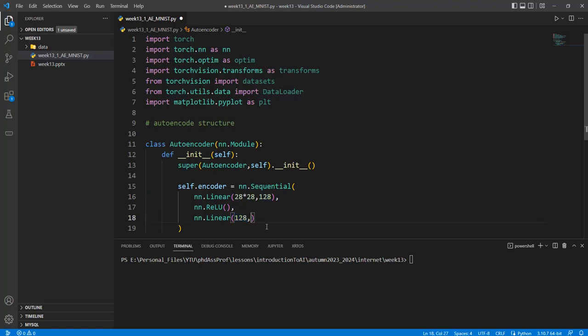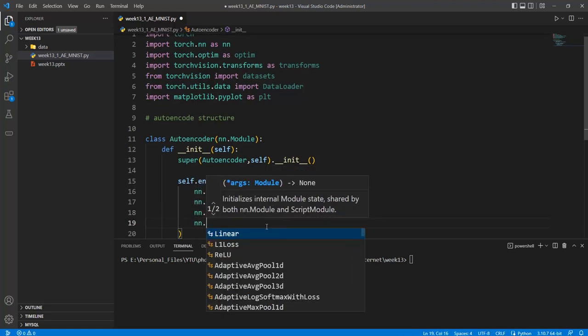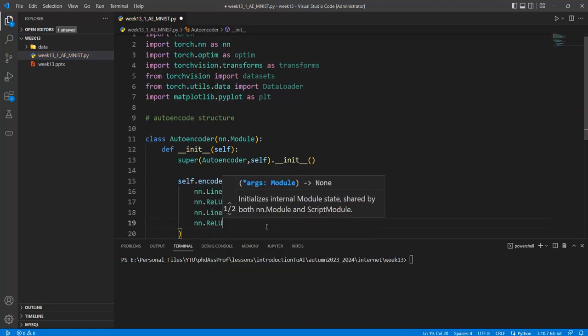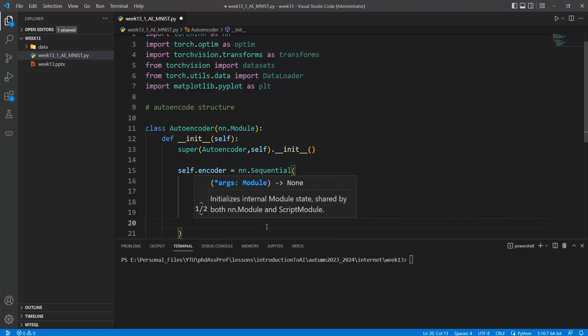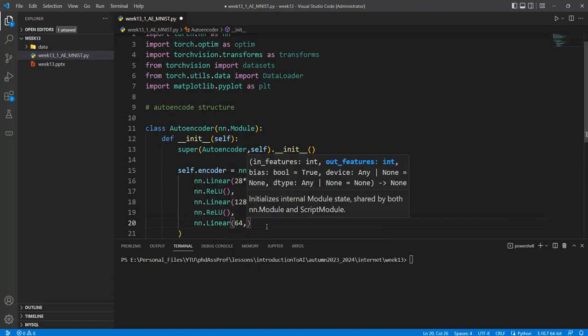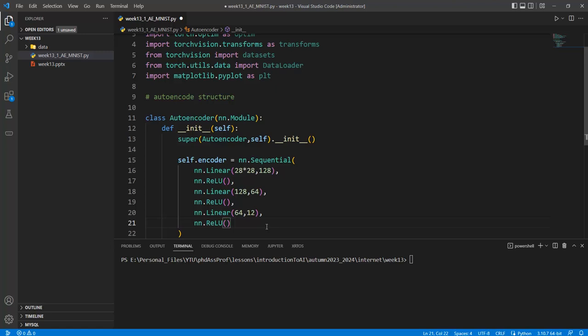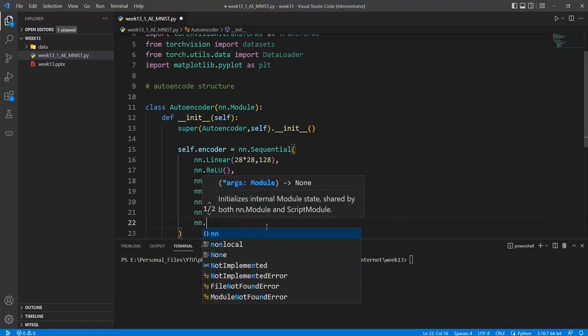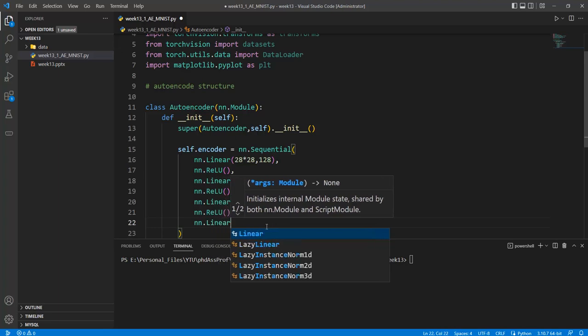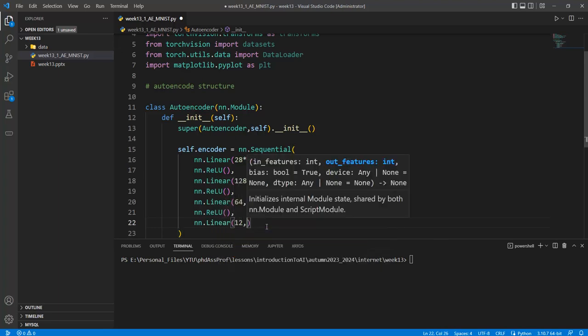Okay, after that 64 is given in here, and nn.ReLU should be added, and after that nn.Linear 64 to 12, and nn.ReLU should be given here, and after that we give nn.Linear 12 to 3.